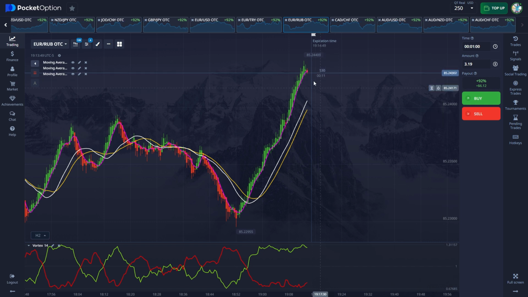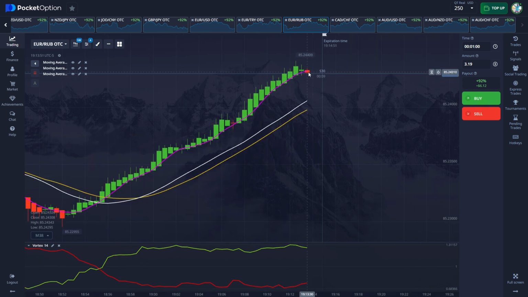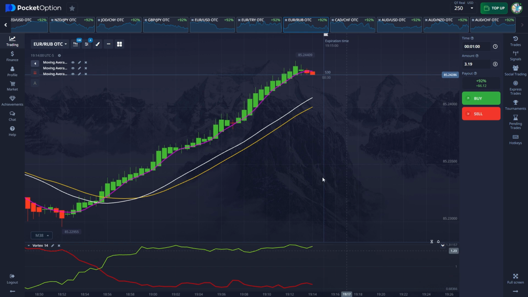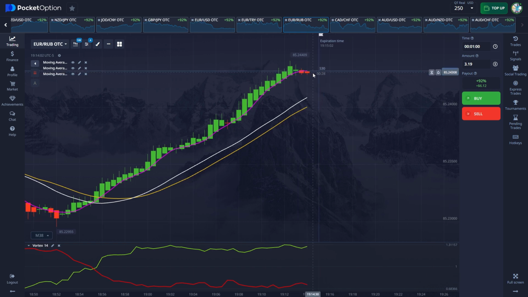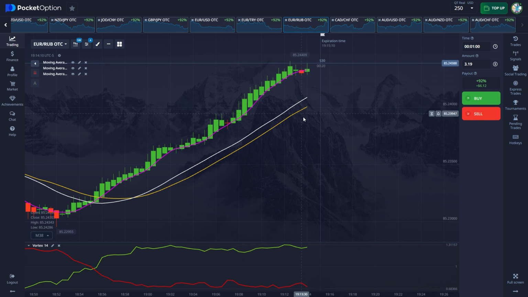So what we're going to do is watch this candle here, and it's going to hopefully downturn, which you're going to watch. This green is going to start to trend downwards, and then this purple line is going to follow this green, follow these red candles down, and we are going to buy in on this when these cross.